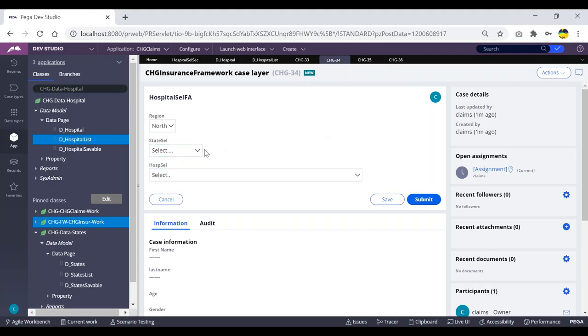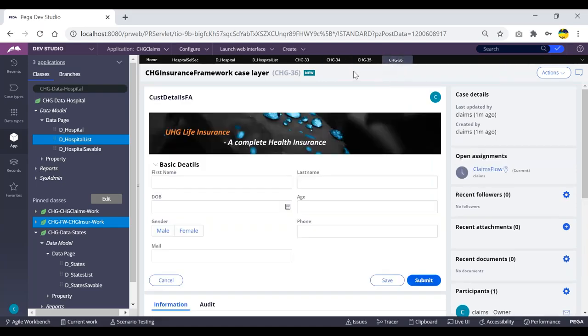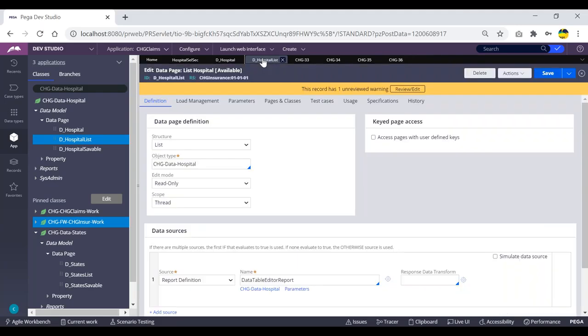And if I just maintain that data page in the clipboard throughout all the work object IDs, then it will be much easier for me. Even for PRPC, I cannot hit the database that many times. So as of now, the data page life has been defined to that particular thread. Now, as per my business requirement, if I want to maintain that data for all the work object IDs I am creating, using the same data which was created the first time, then we can change the scope of this.